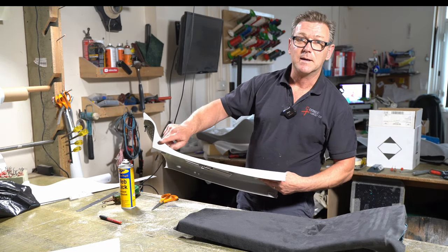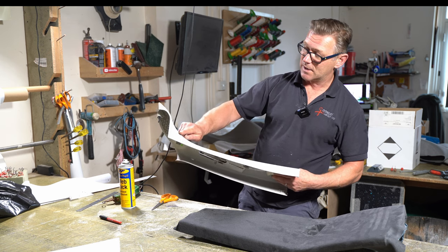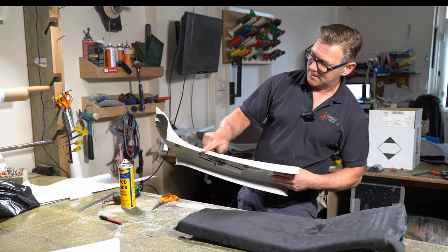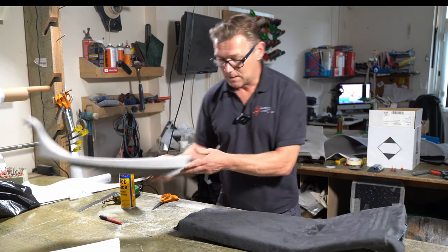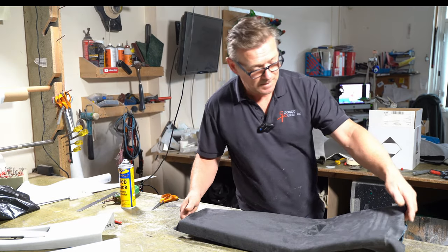This bit here might be a little bit tricky because I've got quite a severe curve here, and then I've got to stretch the fabric into there. But I can manipulate that up that way to do that. We're getting closer to having these finished, so I will finish this one off and come back to you when I start these.